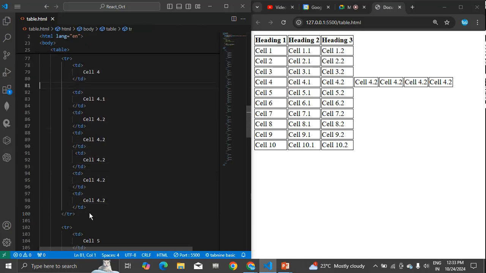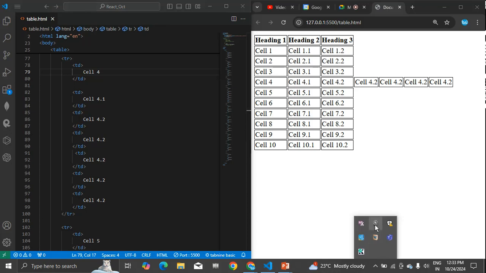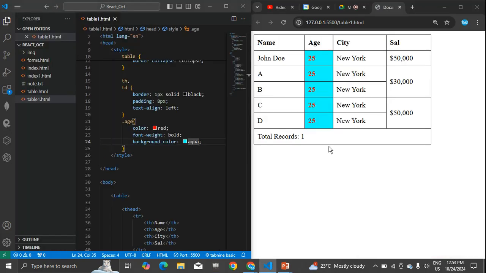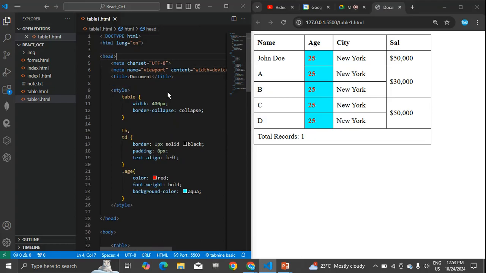Is the concept understood or not? Guys, any doubts on how to create this? So you need to create this one, okay? The colspan and the rowspan I have already given.